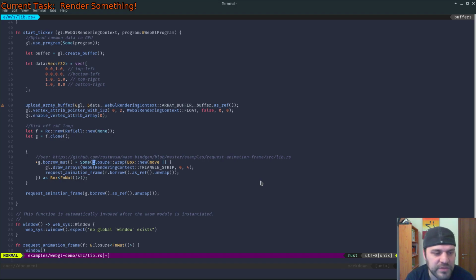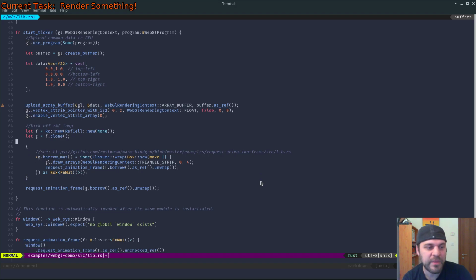I think that's one of the big issues, and therefore anything that it references needs to be an owned value or static. So what I was passing before was a reference to the GL, which was outside, and I couldn't make it static because it's created at runtime, and actually I don't know. I need to learn more about that. Can you create something and still have a static lifetime for the rest of the program, till the end? I don't know. But bottom line is that by passing it in as an owned value and moving it in, that fixed it. That was the only thing I needed to do. That was the big bug with the request animation frame loop.